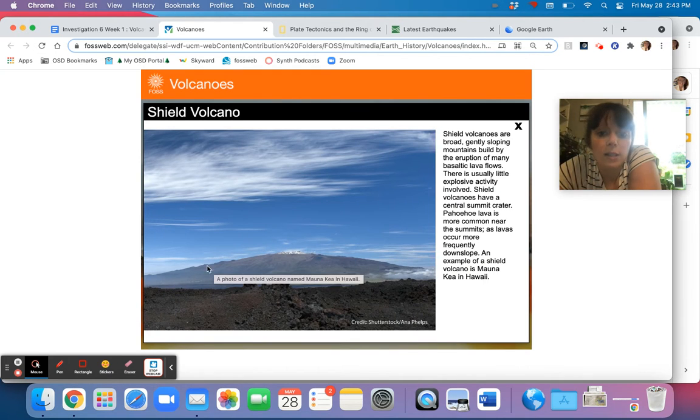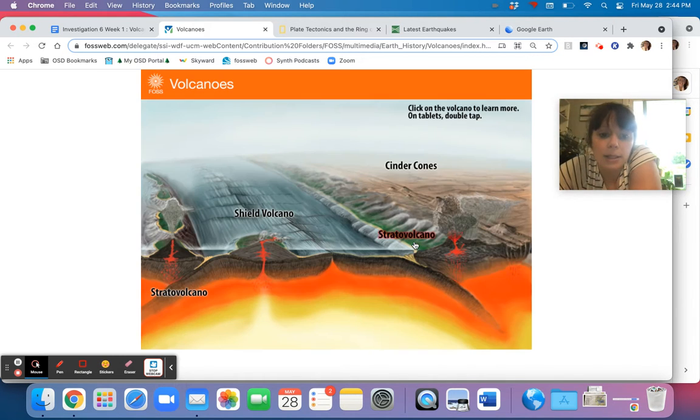See this gently sloping broad mountain? This would be a Hawaiian volcano, Mauna Kea. When these erupt, they don't erupt like Mount St. Helens. The lava here is mostly basalt, and it flows more gently. It doesn't plug up and then explode, blasting giant holes in the mountain like Mount St. Helens did.